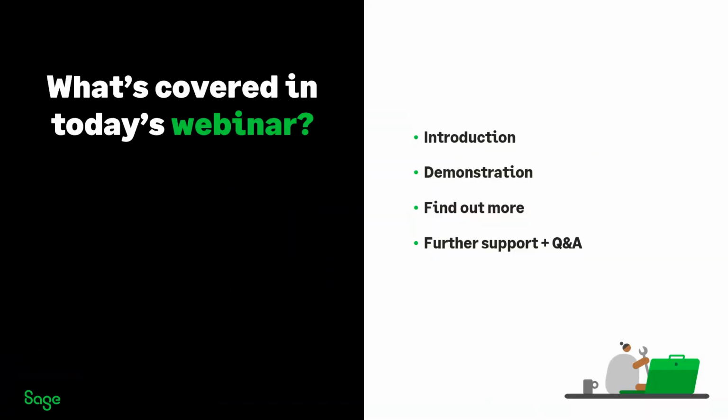So today I'm going to be giving you an introduction around the lock date and what it's used for. Following that, we'll go through a series of demonstrations within the programme so you can see how it works, the messages and warnings you might get if you try to post something prior to a set lock date, and the differences between them.